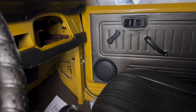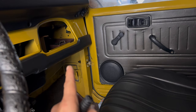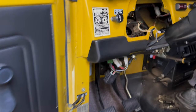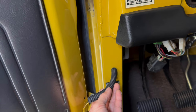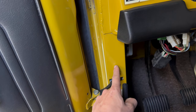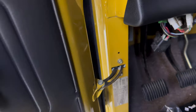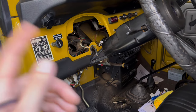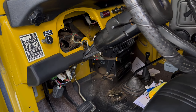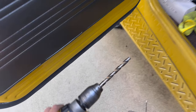One of the first things I noticed when we bought this was that it had door speakers — not original — and you could see the wire just hanging right there. They had just drilled a hole in the door and a hole on the body to get the speaker wire across. Since we're in here, we're going to make it look a little nicer. I ordered these little aftermarket door jam boots that go here and here. All we have to do is drill that out just a little bit more, feed the speaker wire through, and it looks a lot better. From there we'll run these wires all the way up through the dash to the radio.